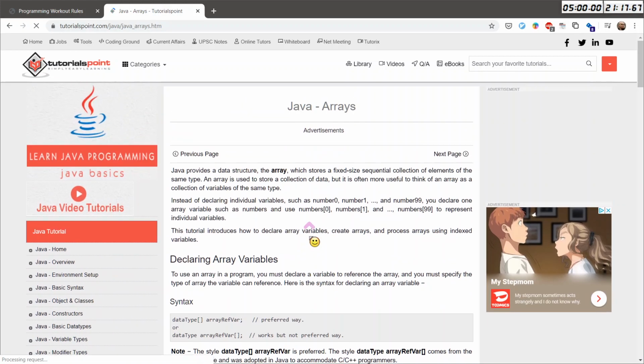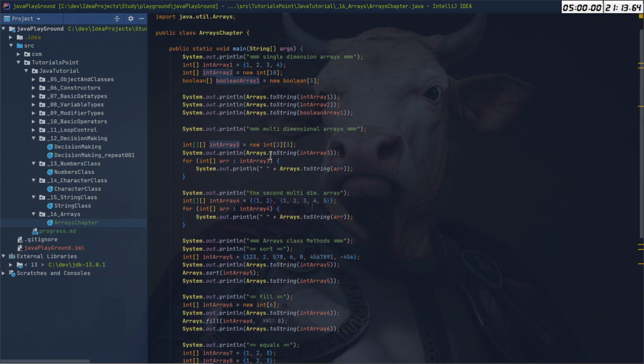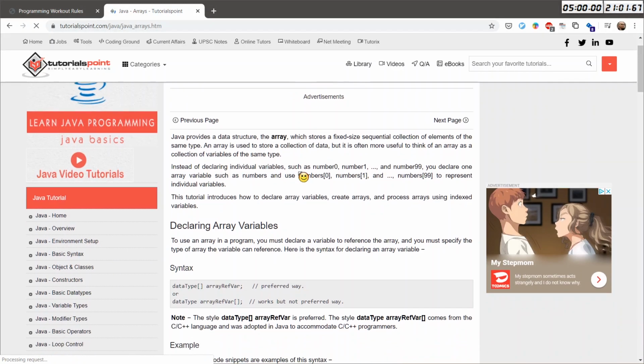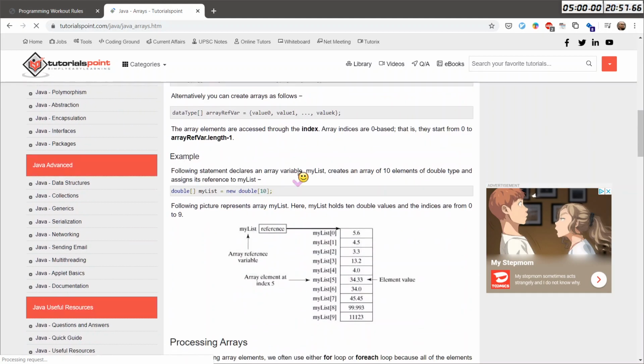So declaring array variables. Oh, I did. So there's a single dimensional, multi-dimensional, second dimension array, and then we have the methods in there.